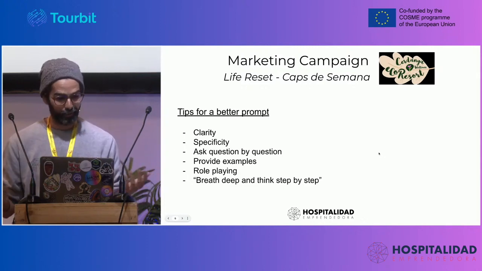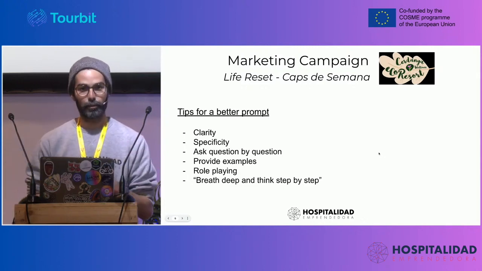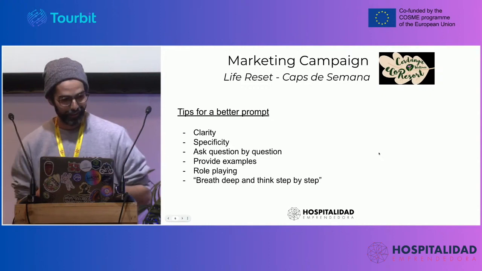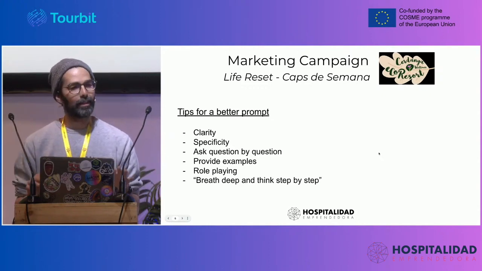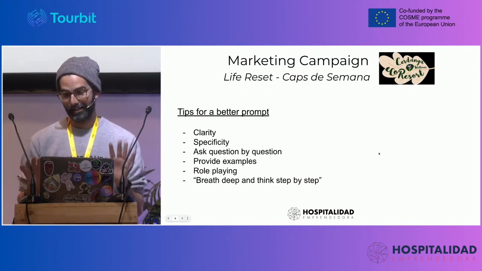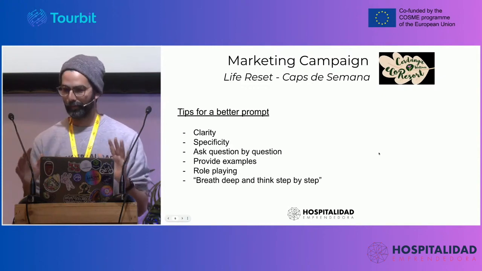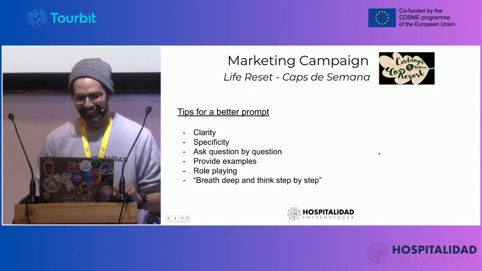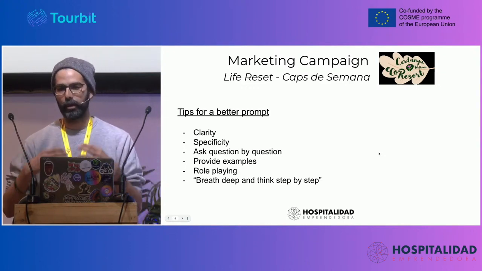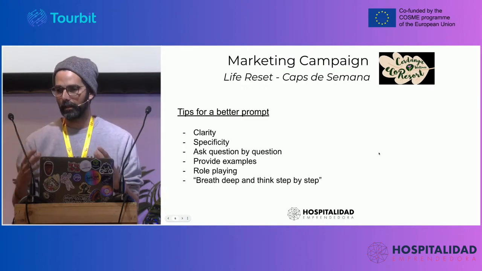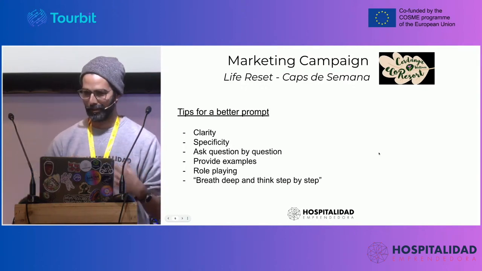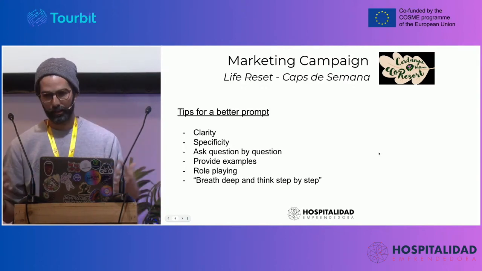And this one may sound weird, but experimenters and researchers say it works, and I've tried it, and it works. I don't know if most of you say it works. Yes? If you ask ChatGPT to take a deep breath, relax, and think step by step before giving you your answer, it's going to give you a better answer. Did not know that one. Why is this? Because these models have been trained on content from the internet, content created by humans. Humans, when we think step by step, when we take deep breaths, we work better. So that's what it thinks, and that's what happens.